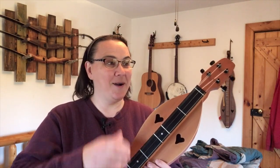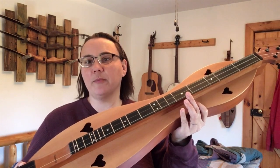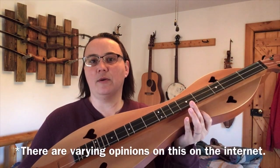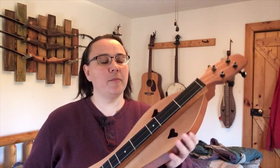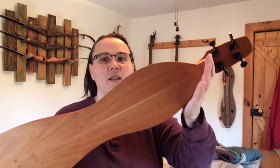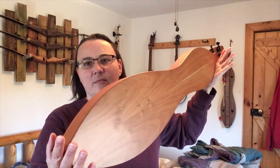What do you think? Before I get into this, I've got the all walnut over here. Now, you know how that sounds. It's warm, deep, and nice. These are exactly the same scale length. Holding them up side by side, they're the same size, okay? So there's no difference there. The micarta, the fretboard material, does not impact the sound, okay? That is just for your feel and look. The look and feel of it, okay? There's a lot to be said for that, though. A lot to be said for look and feel. Book matched cherry there is beautiful. I like to get some different lighting on it because, whew, it's gorgeous, isn't it?